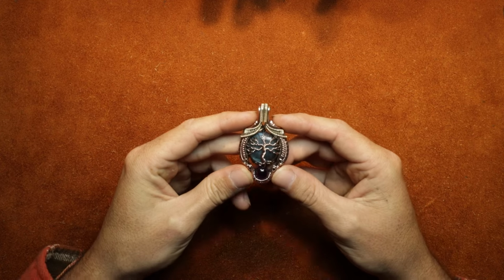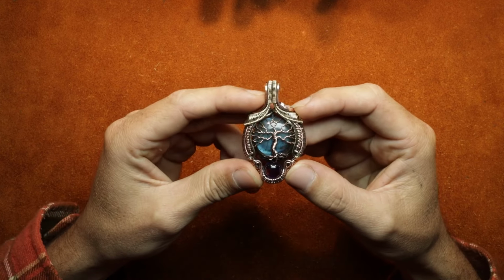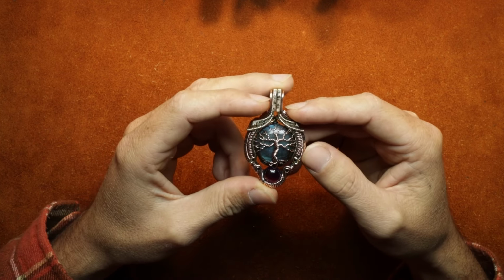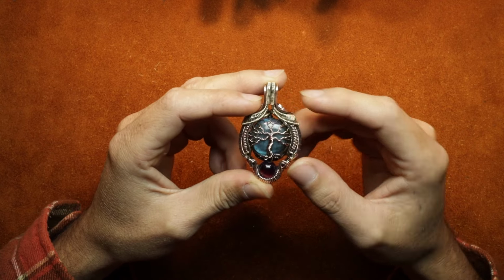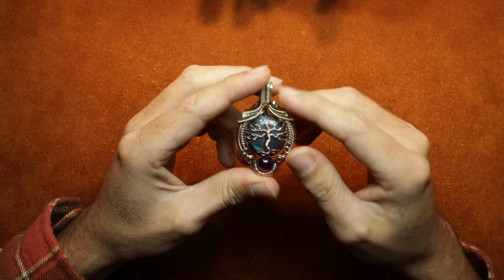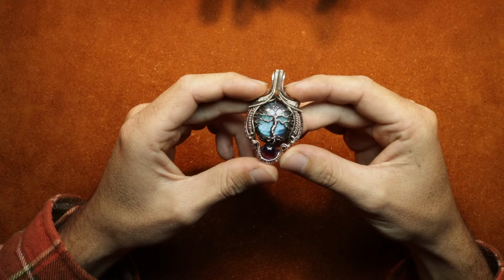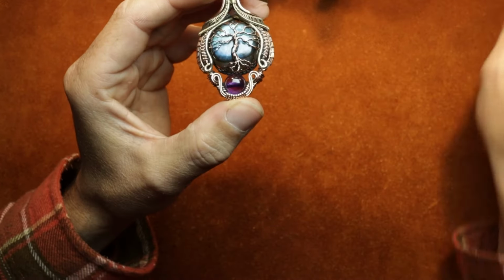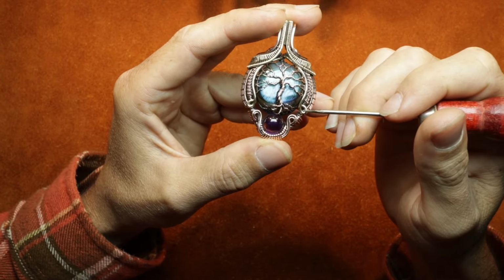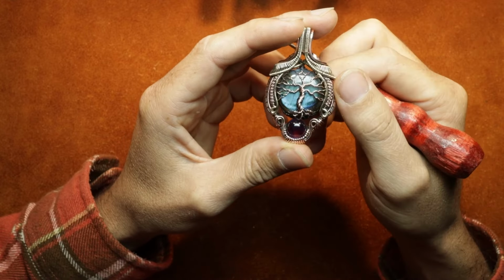In this part, we're going to be adding some accents to the pendant. So this is the finished pendant, as you may have noticed. That's because I lost the footage when I was recording this. Actually, I didn't record it, but I'm going to show you how I did it instead of recording the whole build of the piece again. So the accents here are these two parts here, this little loop and this one here, which are made in brass.